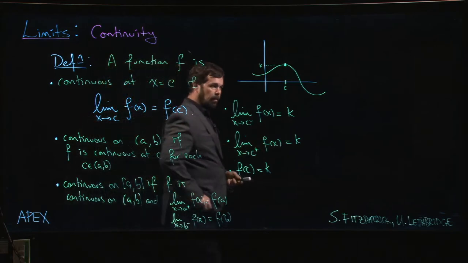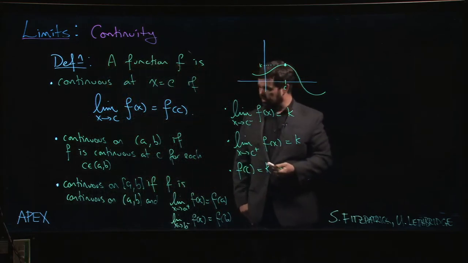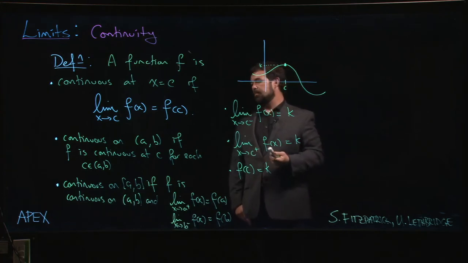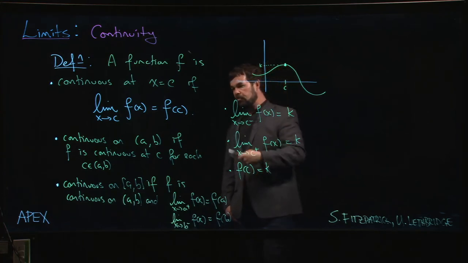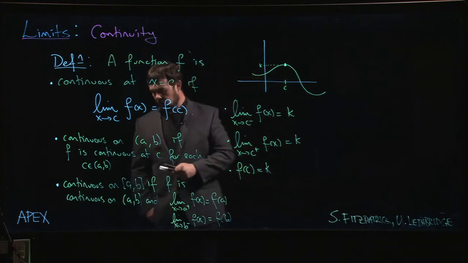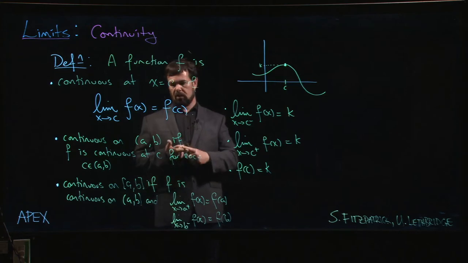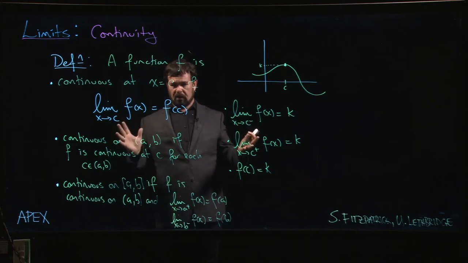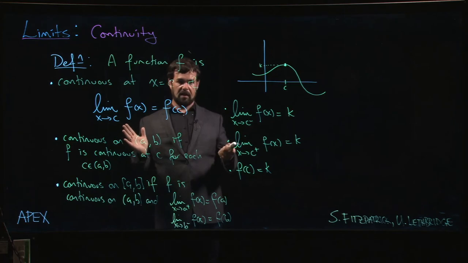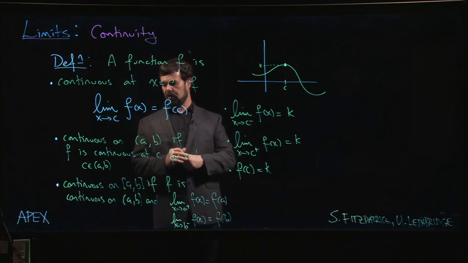You might be given a function and be asked what intervals is it continuous on, in which case you might be doing a bit of this, but you're also going to be relying on some of the limit properties we've already established. Those properties that told us about what happens with polynomials, trig functions, things like that—those are really statements about continuity, even though we didn't phrase it in that language at that time. So we're going to look at some few basic examples, then we're going to establish some properties of continuous functions that will let us say a little bit more before we move on.